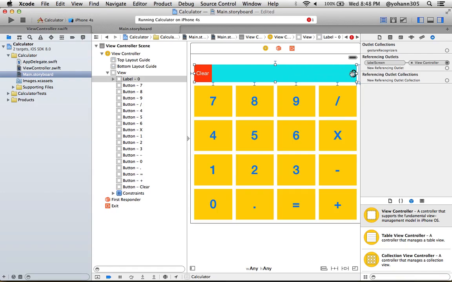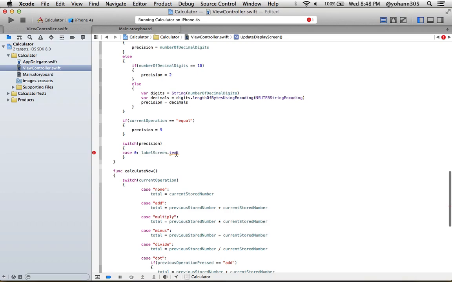So that 0 is going to go away and we're going to change the text. All right, so label screen.text is equal to, we're going to write a string because the text takes text, so it has to be a string, and we're going to format it with 0 decimals. Okay, so it's just going to be a whole number. So this is how you print a whole number for the total. Okay, so now the total is going to appear, but it's going to appear with this format.